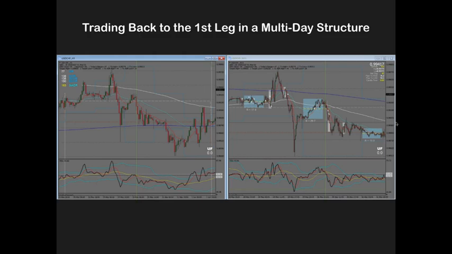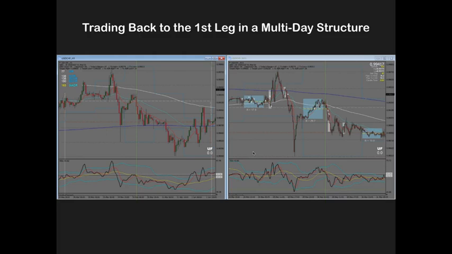You can't see the chart over here on the M15, but over here on the H1, on this second leg, this railroad track formation on the water would be what forms some kind of M on the M15 over here on the Mayo. So what we don't want to be doing is trading this M off the Mayo, because look at the pips that you got on this trade versus the pips you got on this trade all the way down here, right? Because you don't want to be trading back into the peak after the second leg of the multi-day structure. This wants to continue to go up now.